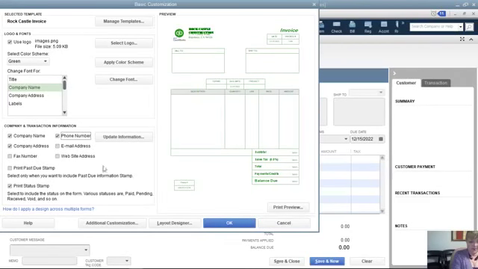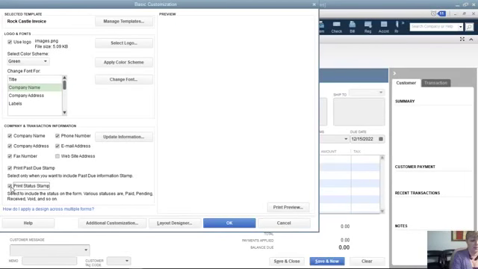But as you can see, it's kind of out there in the middle of nowhere land. We're going to have to fix this. And then do you want to put on your invoice if it's past due? And you print your status stamps, it will say paid, pending, received, void, etc.